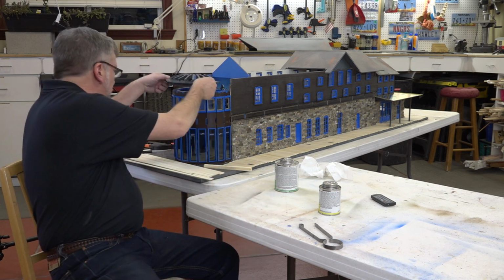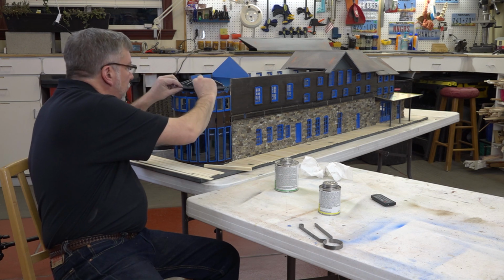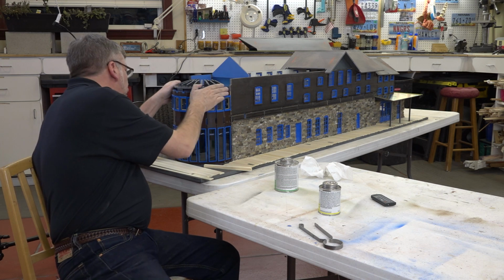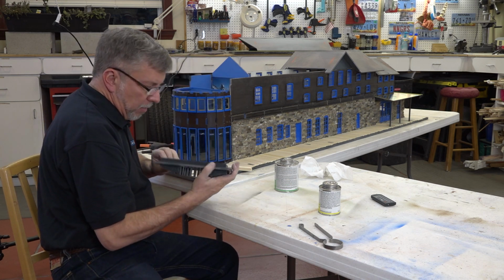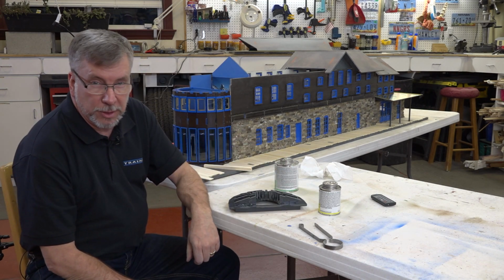And this will end up living right here. But I know that we have to do just a little bit of sanding tomorrow. That almost fits perfectly. So we'll let this set up tonight, and we will see you tomorrow.